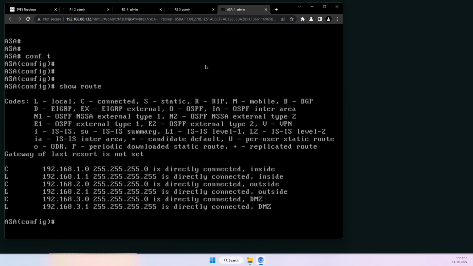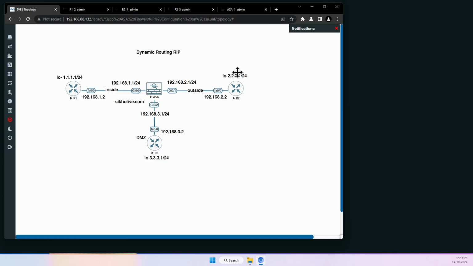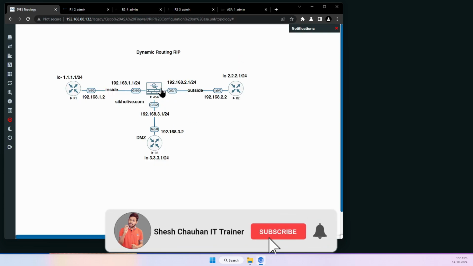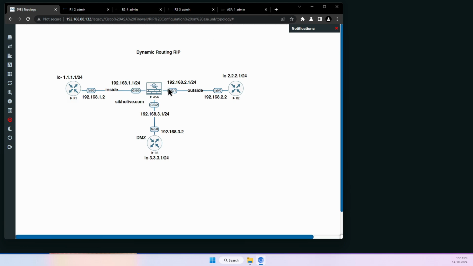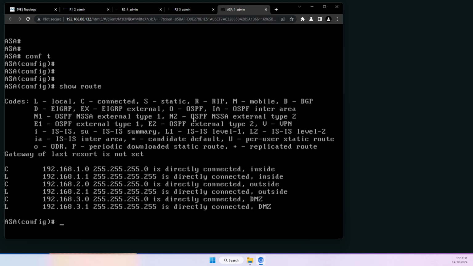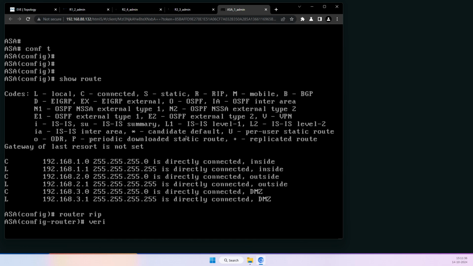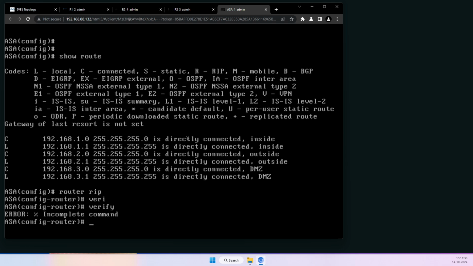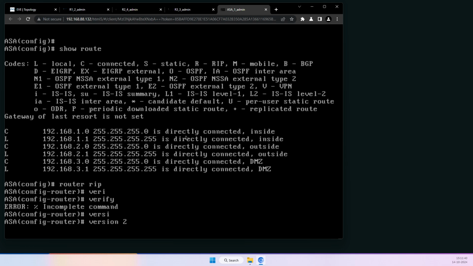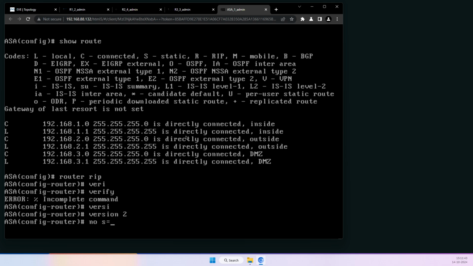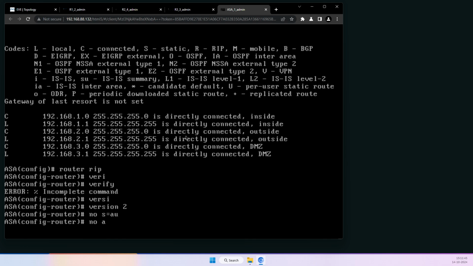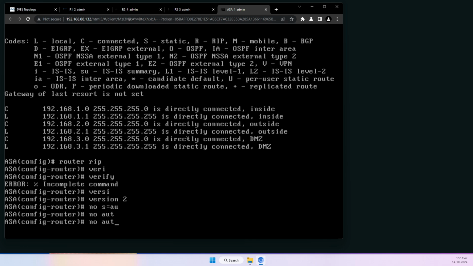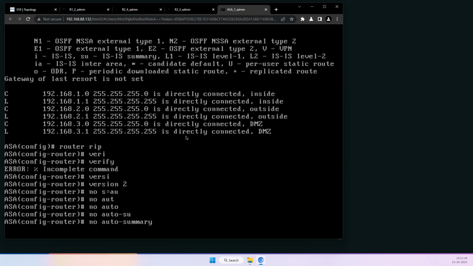Okay, now you can configure RIP for the ASA firewall. The ASA firewall's network addresses are 1.0, 2.0 and 3.0. So let me configure router rip and then version 2, and you can type no auto-summary.